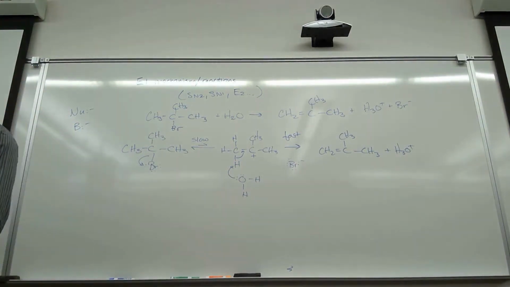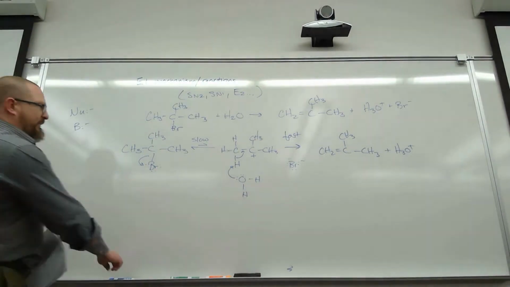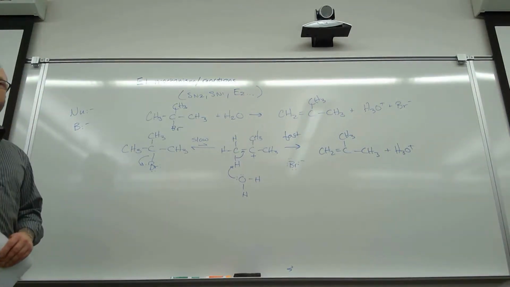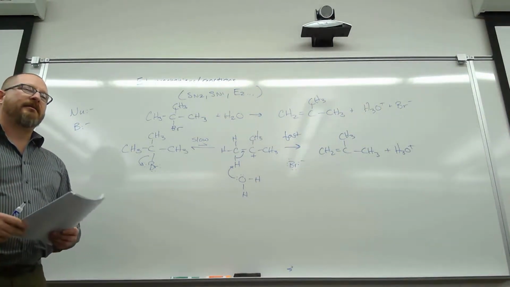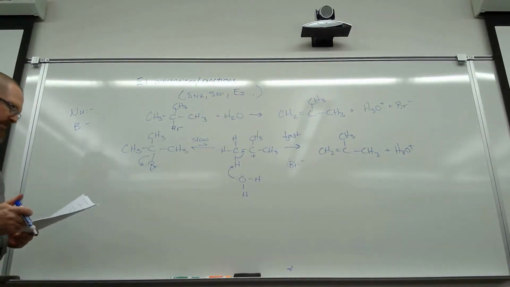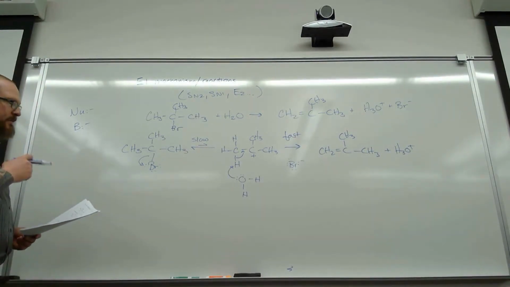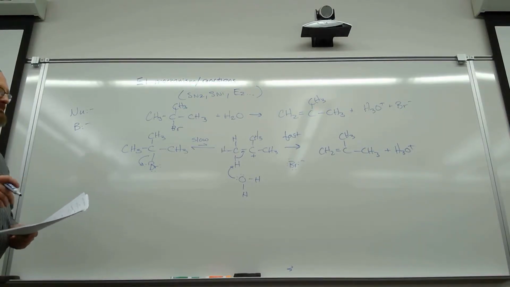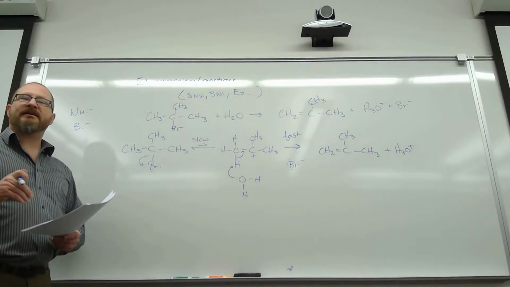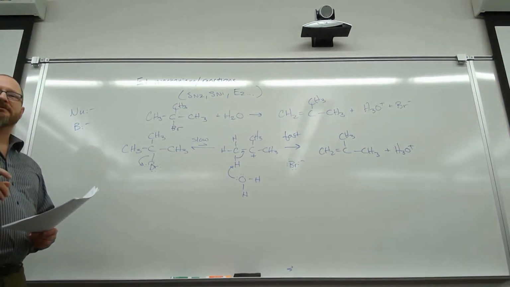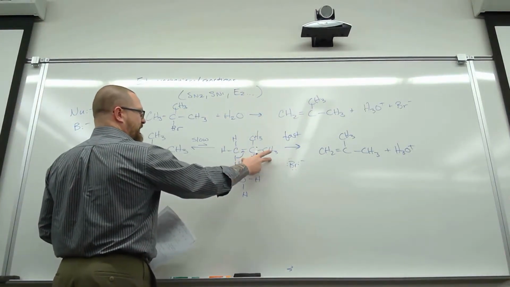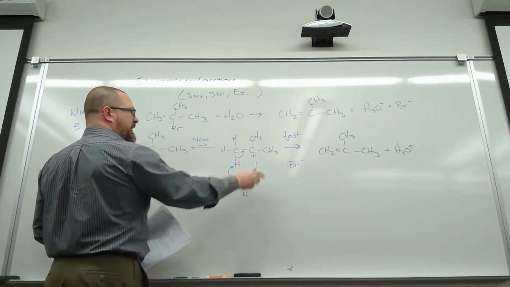Is it the carbocation? Yes, it is. We have our alpha and our beta, so this is a beta position to a carbocation. But what about the carbocation makes that proton acidic? It withdraws electrons from the hydrogens. And how does it do that? Partial positive charge. We can think of this as pulling electrons to it.